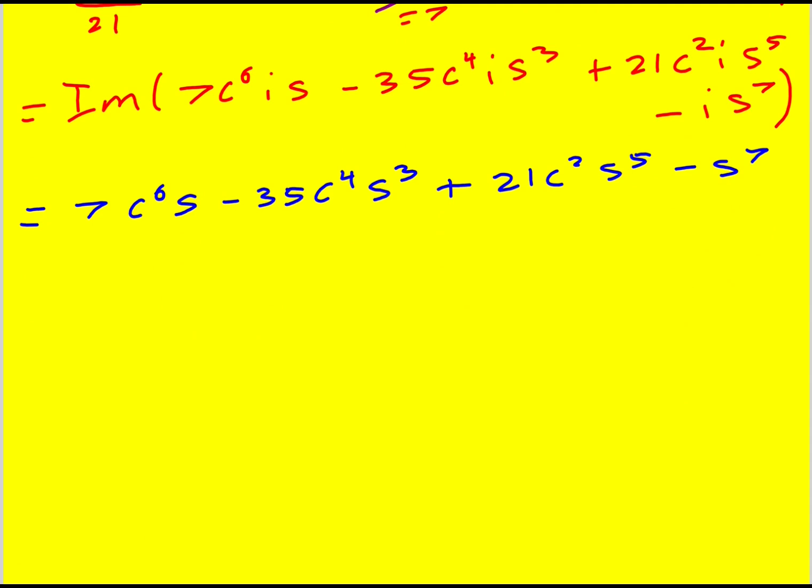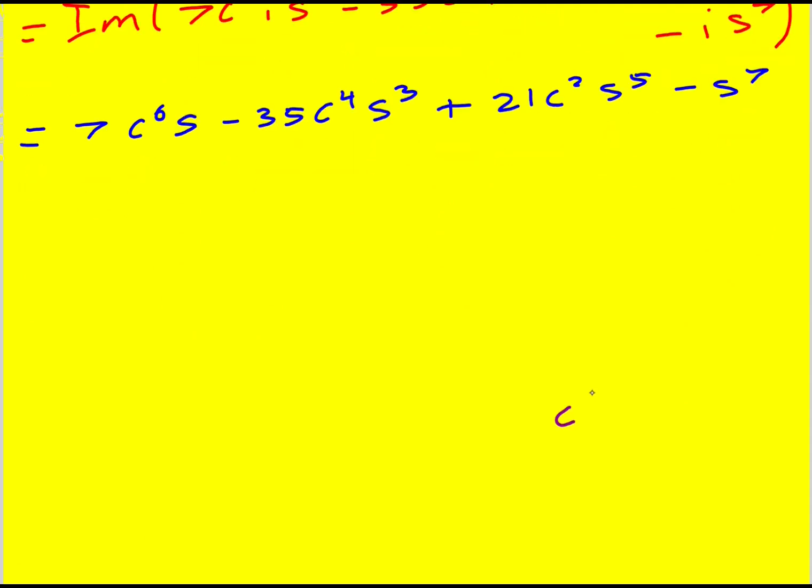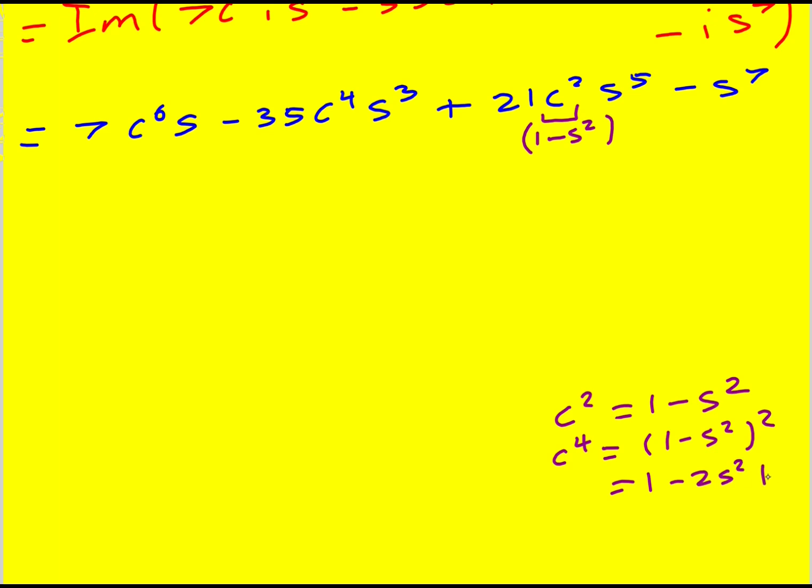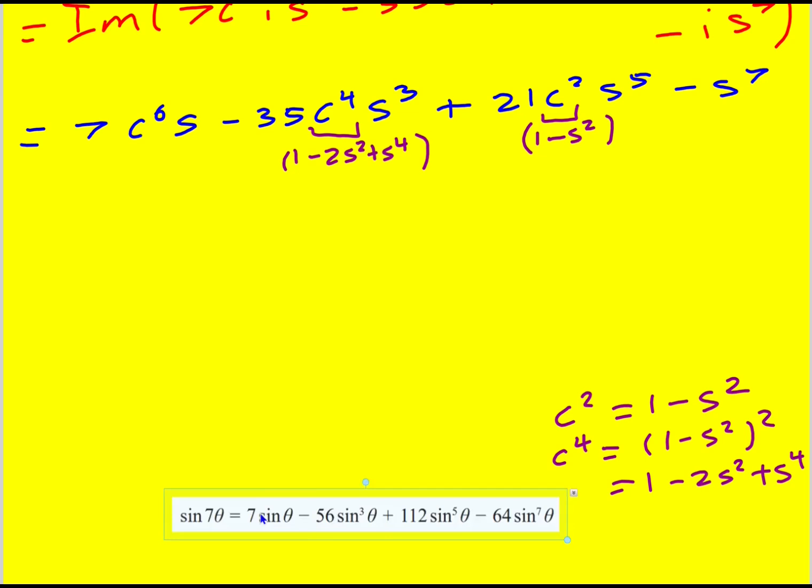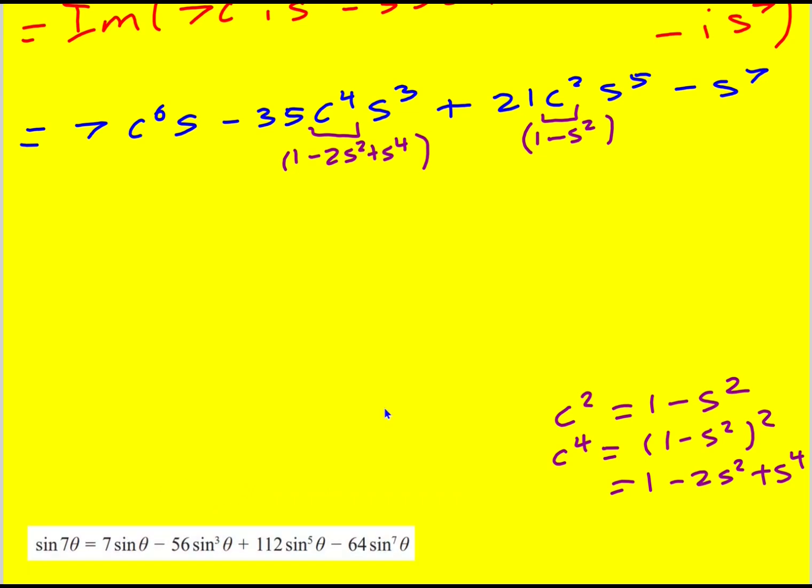Well, let's do a little bit of groundwork down below. So cos squared is actually 1 minus sine squared. So what I can do is just replace that by 1 minus s squared in a bracket. Cos to the 4 is then going to be that squared, which will be 1 minus 2s squared plus s to the 4. And yeah, we can replace this. I've got to do this really carefully. But of course, the great thing is that, remember, we have the answer. So if you do make a mistake, you can hopefully figure out where it is.